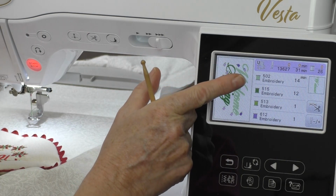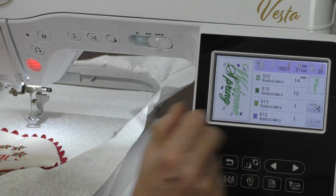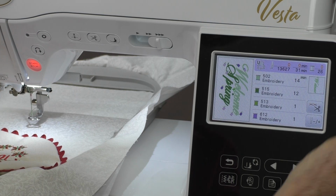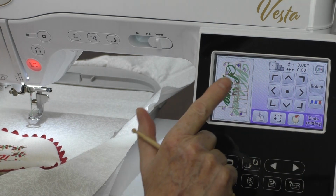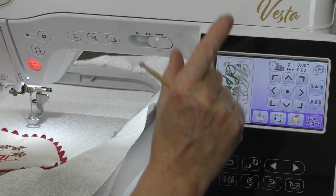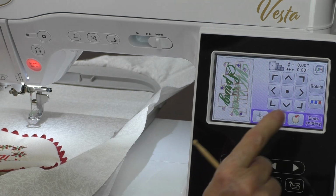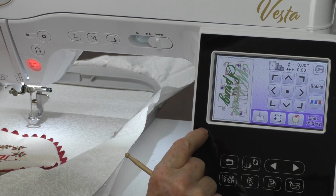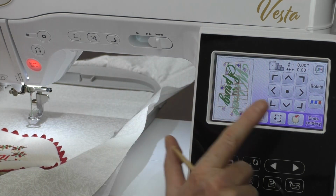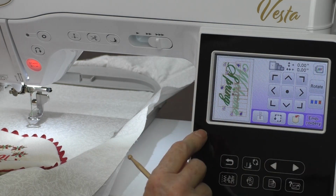So there's my two different colors for my welcome spring, and each flower is going to be stitching in 3 different colors, my friends. So let's go back and I want to show you a magic button. This is color sort, and what that means is if there are 2 colors that are all the same, then it's going to stitch all those at the same time. There's one thing to remember though. As long as any of these little red boxes, that's the selection tool for any of these embroideries, overlaps any other red box, well, then it's not going to work. So what's a girl going to do?